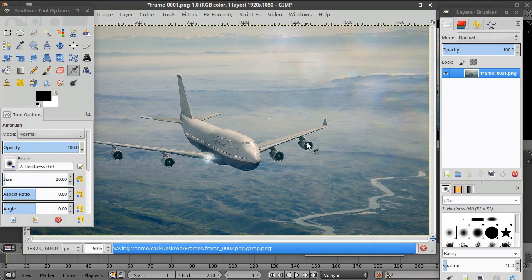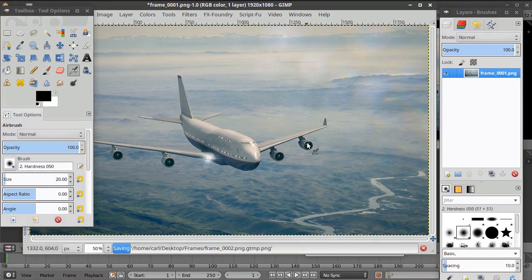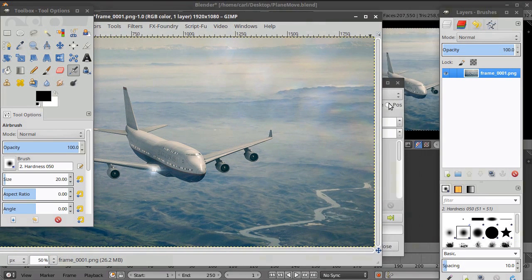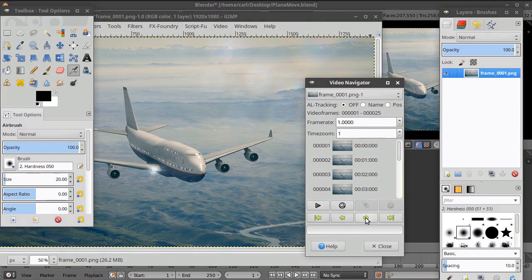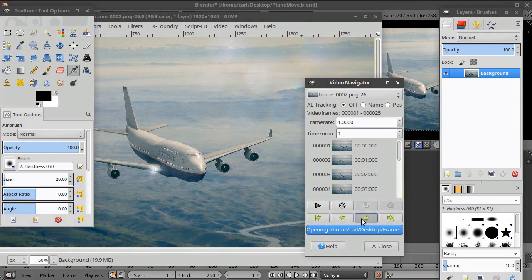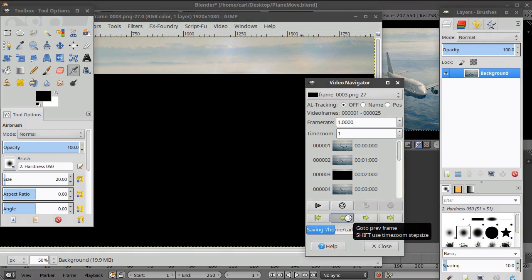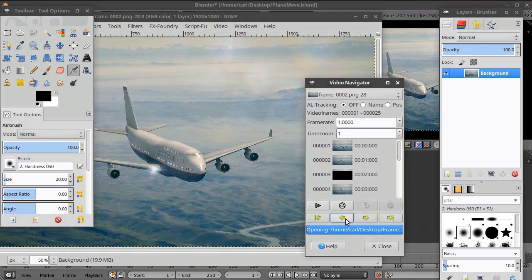So we'll just let it run through its paces here real quick while I chat with you. It runs fairly quickly. It's not super fast, but it's certainly every bit as fast, I think, as it would be to apply the effect within the video sequence editor or the compositor. So there's all 26 frames or 25 frames there. And if we go to the VCR Navigator and go to the next frame, you can see that all of these frames then have that sharpen effect, and it has to update each one.